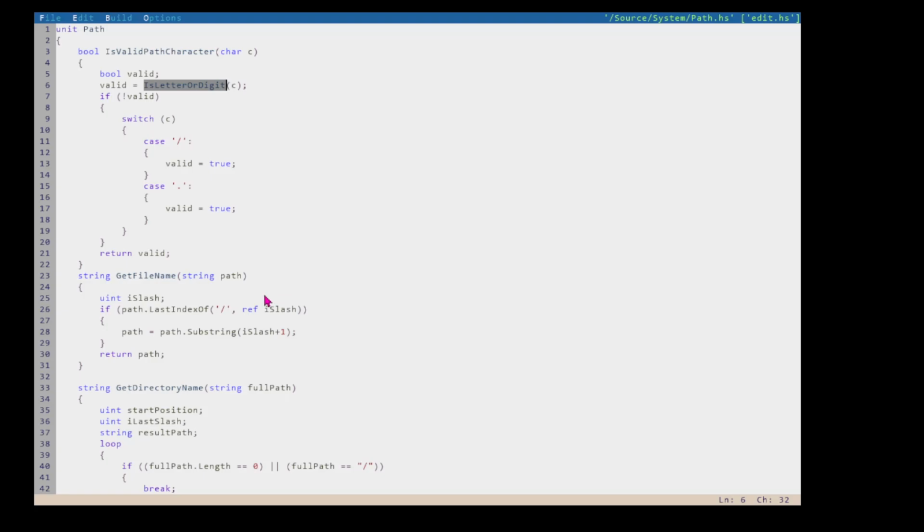So no spaces in paths, no underscores in paths. Why? Well, no really good reason, other than we can always add, but it'd be difficult to take away.